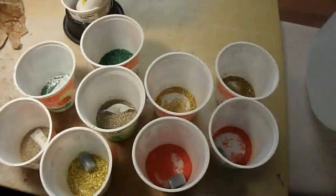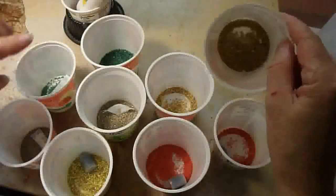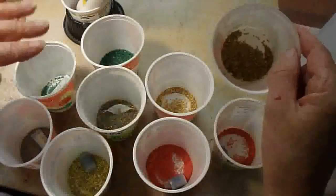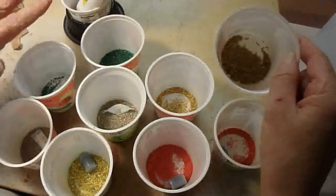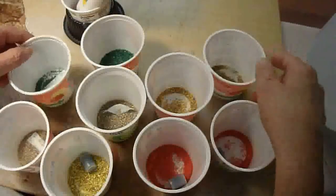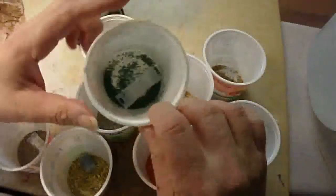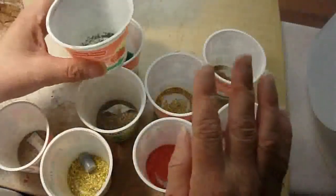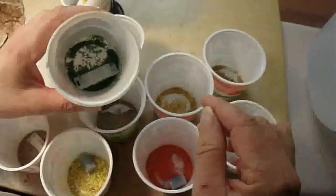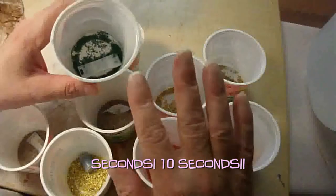Okay, here I have different colors of cardboard that I had cut in tiny pieces, and then I ran them through a sieve to give them different grades, and then some of them I colored just by putting some paint in a container and putting them in a microwave for 10 seconds, stirring them, putting them back in, taking them out, stirring them, 10 seconds at a time, about 5 or 6 times until they were all dry.